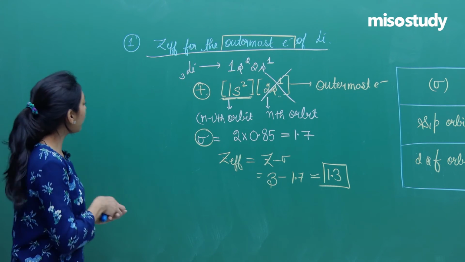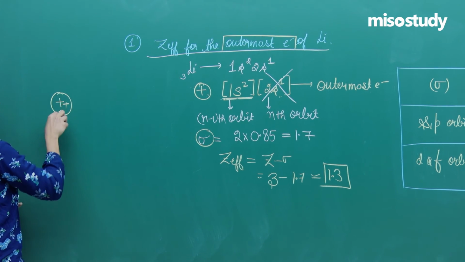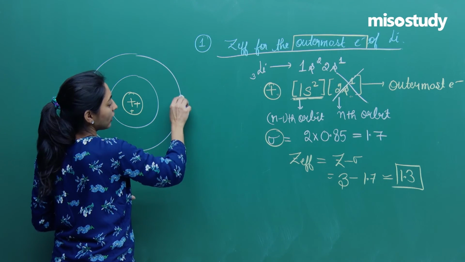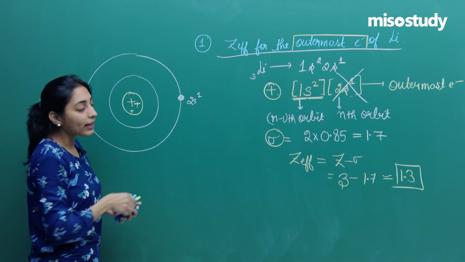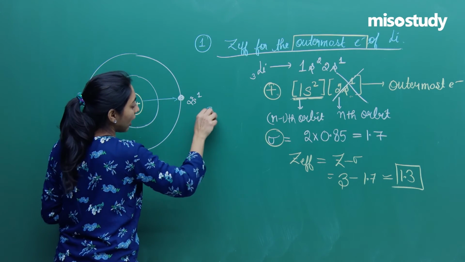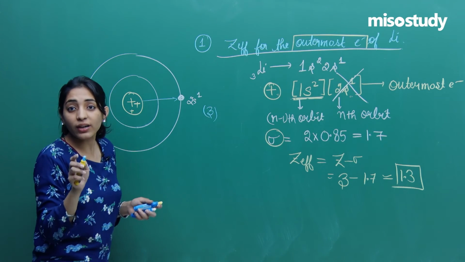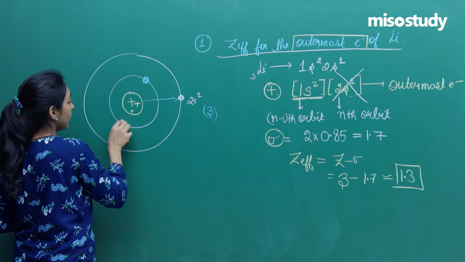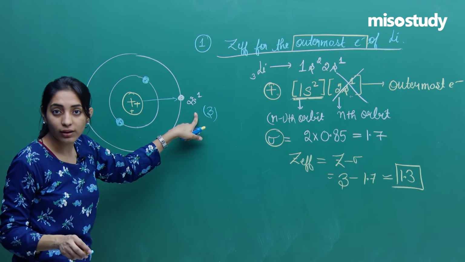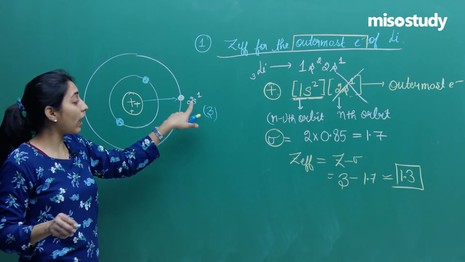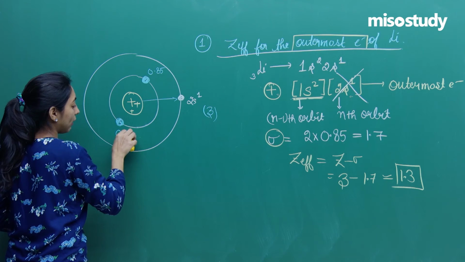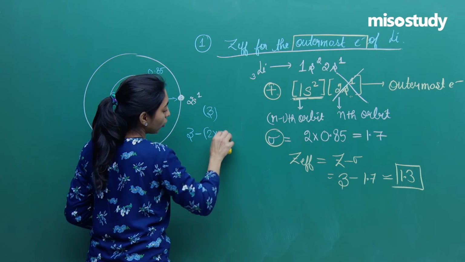See, once again, lithium was something like this, having 3 units of positive charge. First orbit, second orbit. This is the outermost electron, 2s1, right? If there would have been no inside lying electrons, then how much it would have faced? It would have faced a total charge of 3 units of positive, right? However, I am saying because of the inner lying electrons, one is lying here, other is lying here. So this nucleus is now not able to provide its complete positive charge to the outermost electron. So when the nucleus is not able to provide complete positive charge to the outermost electron, how much these two are shielding? This will shield 0.85, this will provide a shielding 0.85, making it a total of 3 minus 2 into 0.85.